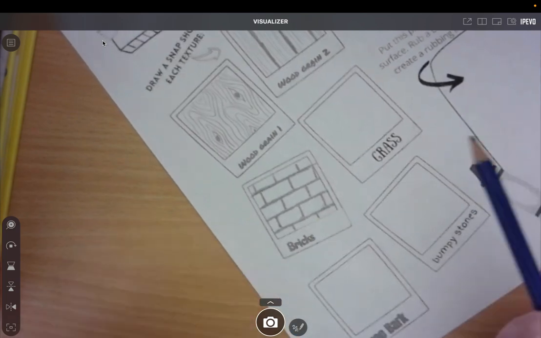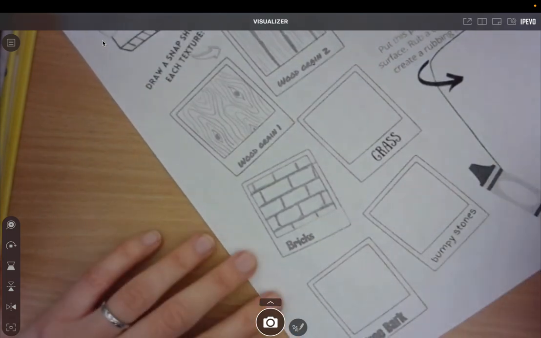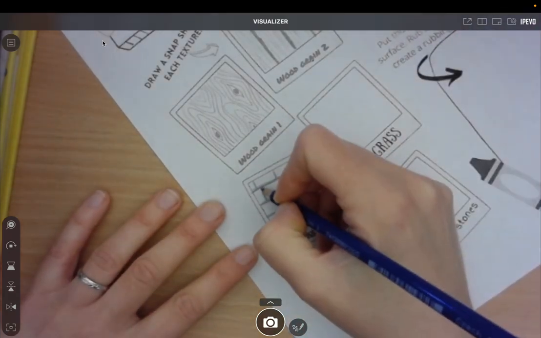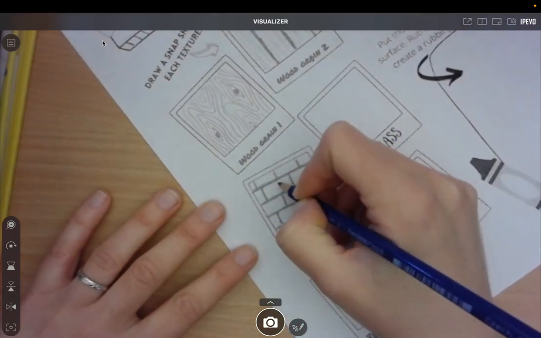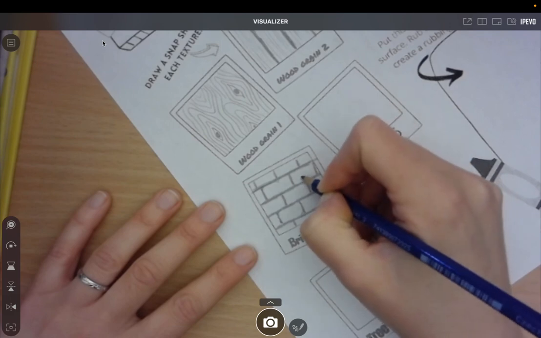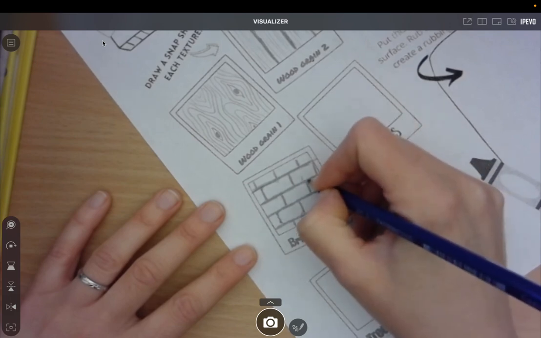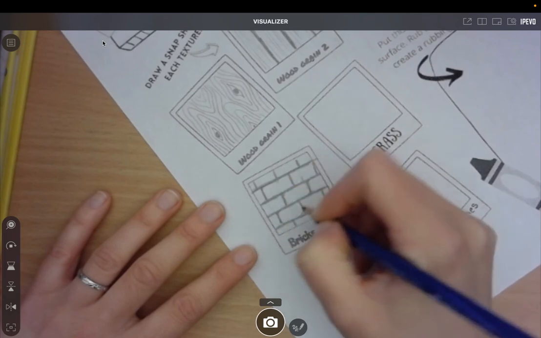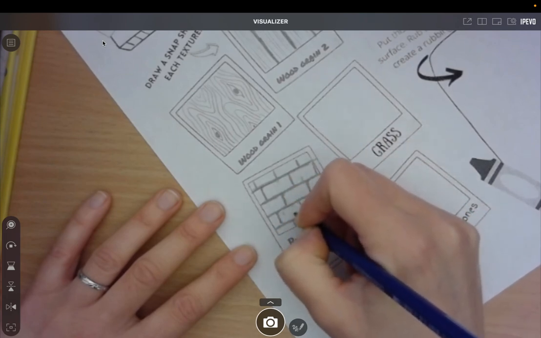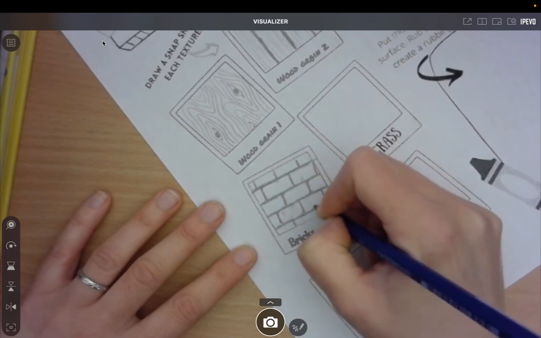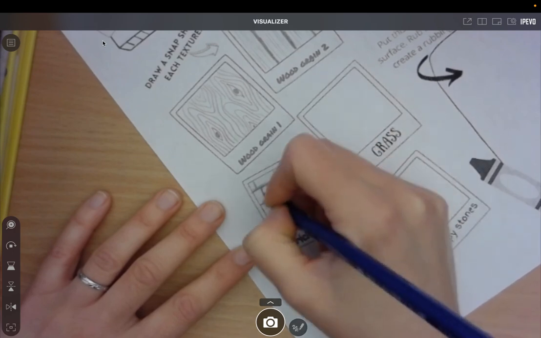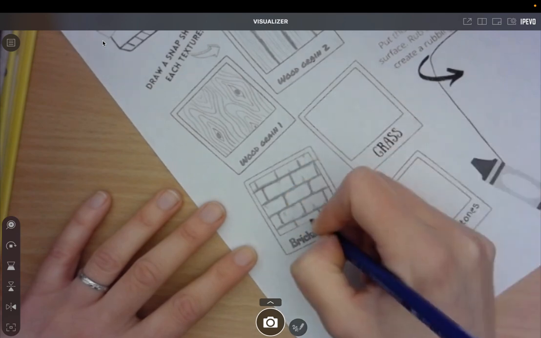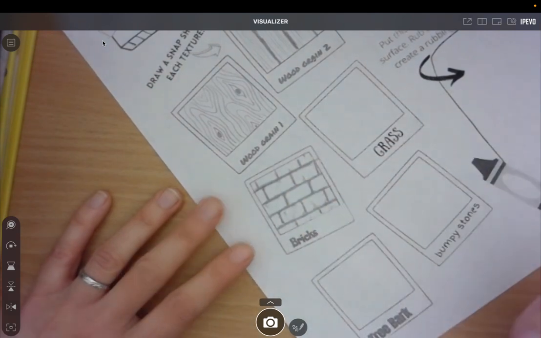Okay, now I think I'll stick with just a B or 2B pencil, okay? And what I'm going to do is just add little cracks, little lines. You can dull down some of the sharp corners of the bricks. The more you do this, the more old and distressed the bricks will look. So just some little cracks in the bricks would be great. Just little lines to show some wear and tear over time.